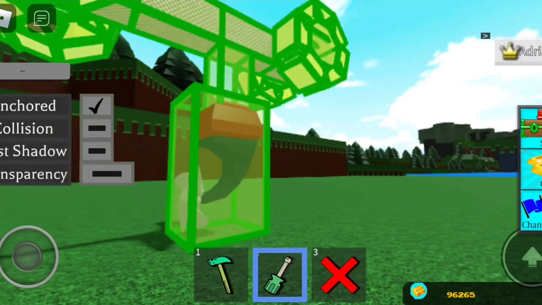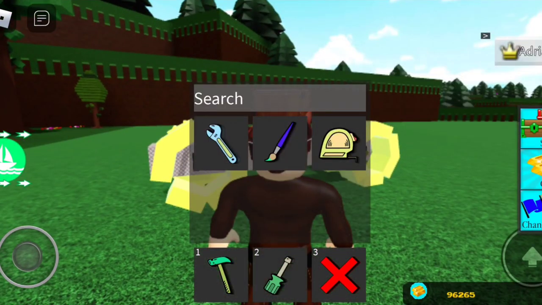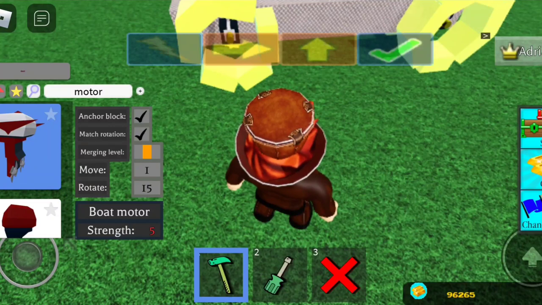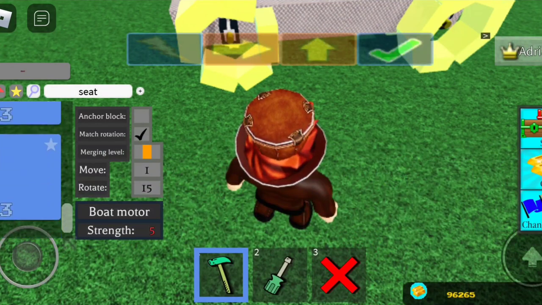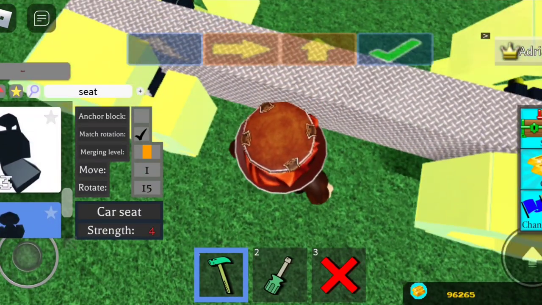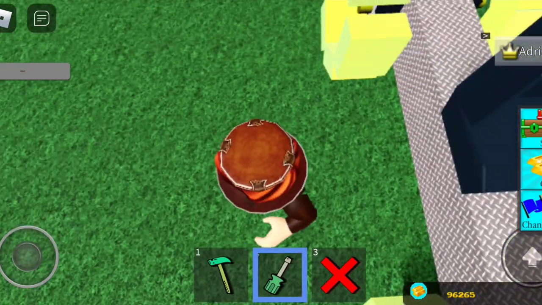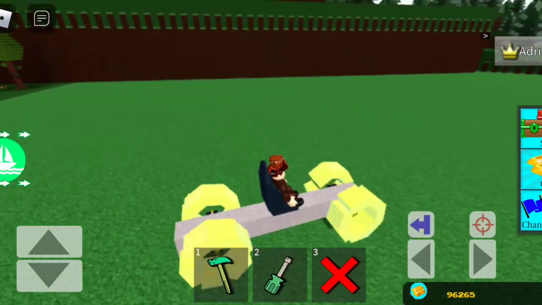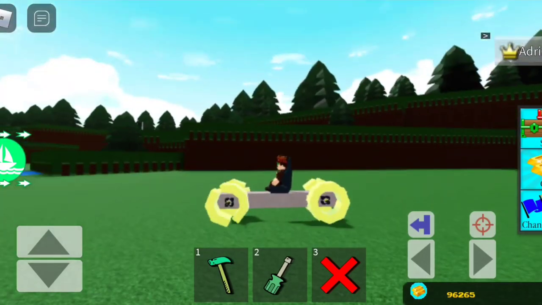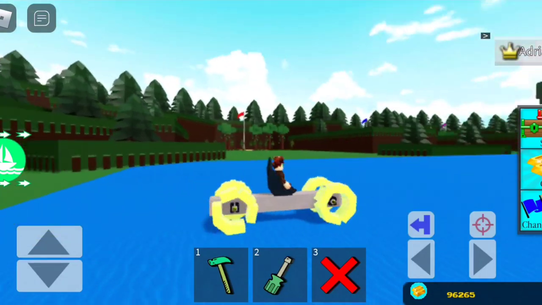Okay, there. So now if I turn, oh my god, I forgot to place the car seat. The most important thing, because how am I gonna drive? I can't drive without a car seat. I don't know how that works, but yeah. So if I just do that, now I should be able to drive. Yeah, I love how this looks. It's so cool. I'm just driving. I'm just having a nice day.